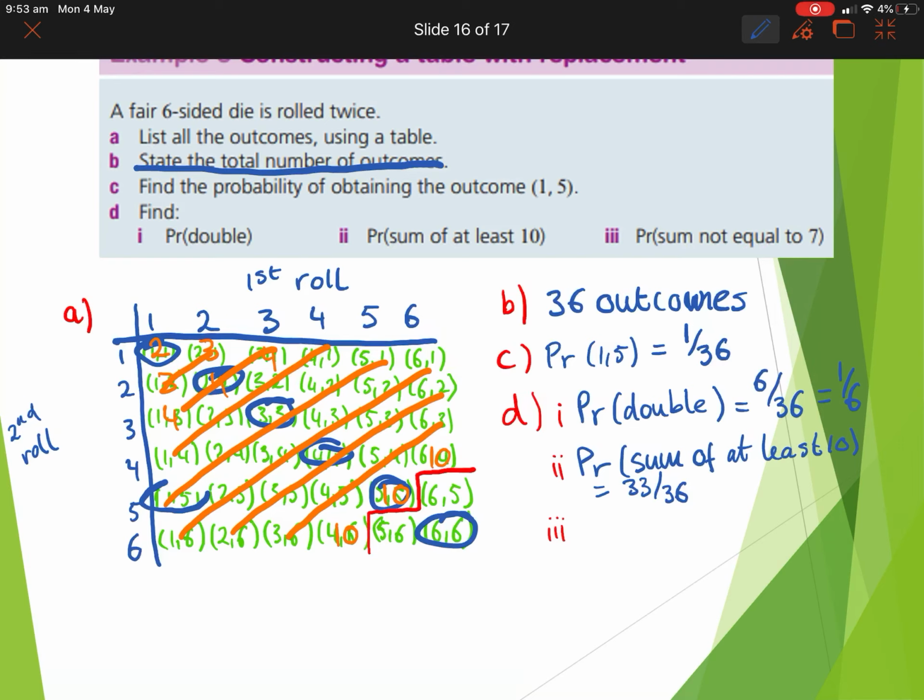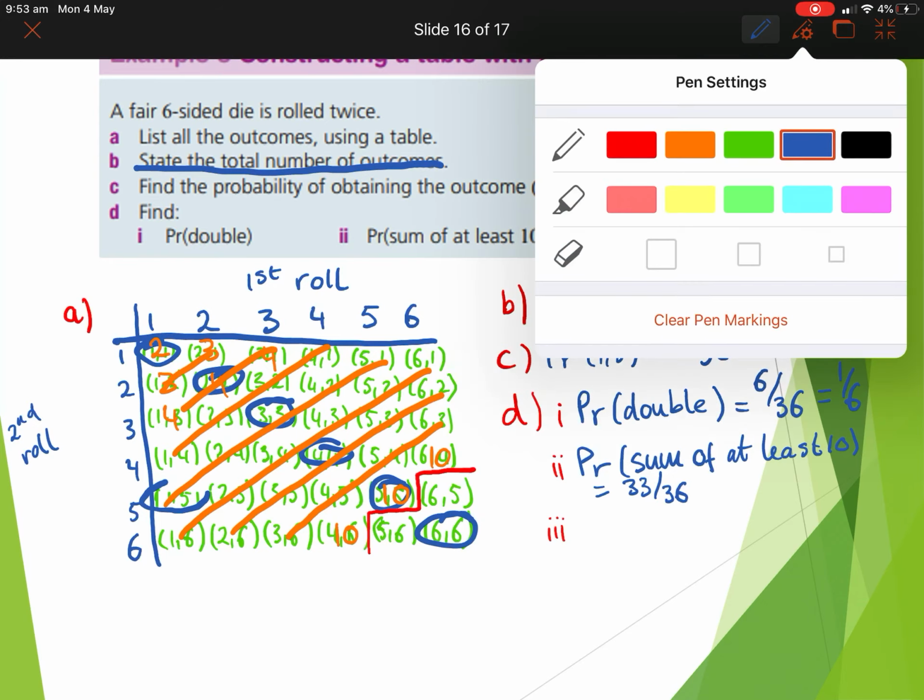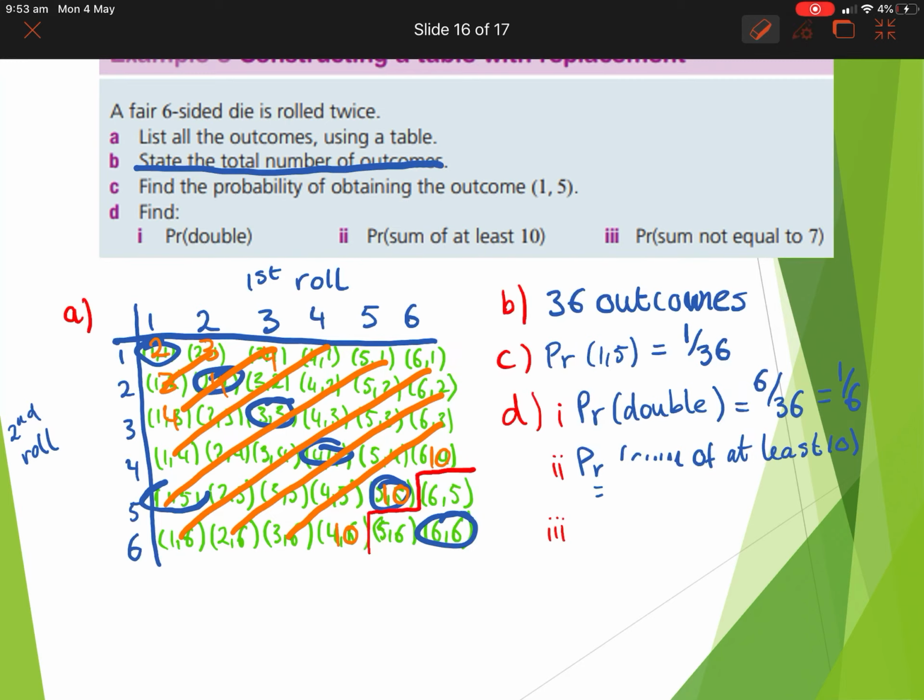Oh, hang on, I've done that backwards. Sum of at least 10. So at least 10, so you want to get 10, 11, or 12. So sorry, let's quickly go back. Sum of at least 10. So let's go back over here. I'm going to use black. So this gives you 10. This gives you 11, and this one gives you 12. So there are all the ways that we can get a sum of at least 10. Sorry, my language of what I read then was incorrect, so you've got to be really careful. So there are 1, 2, 3, 4, 5, 6 ways of getting a sum of at least 10, so 6 out of 36.